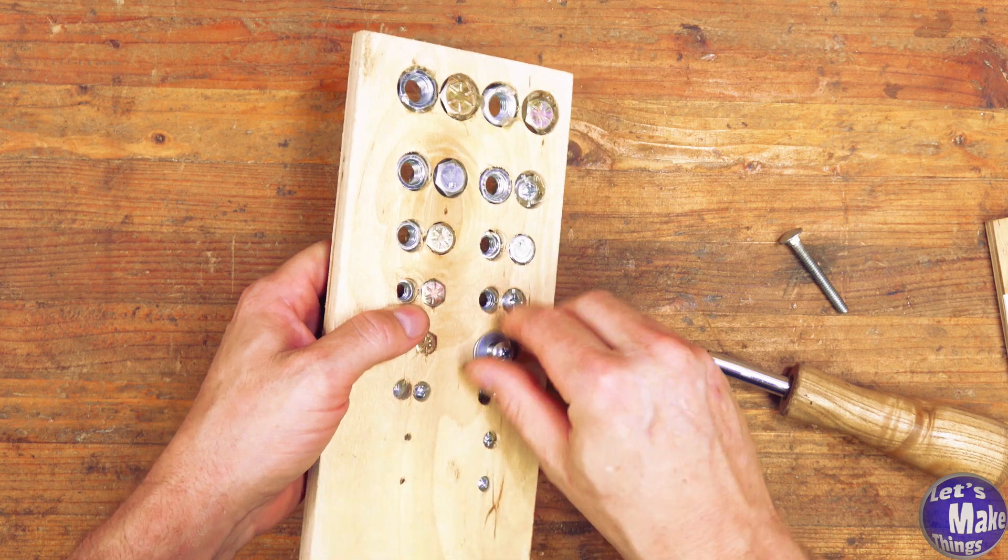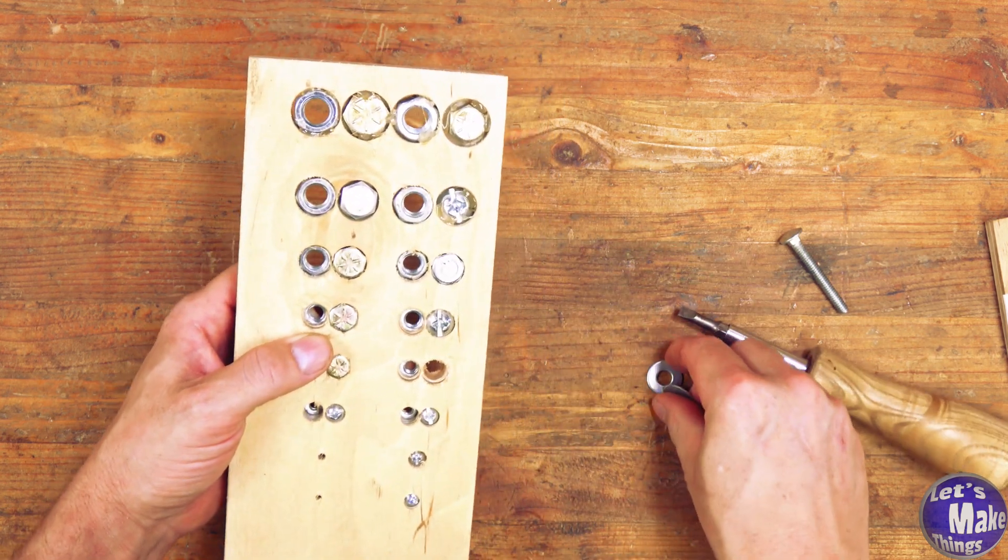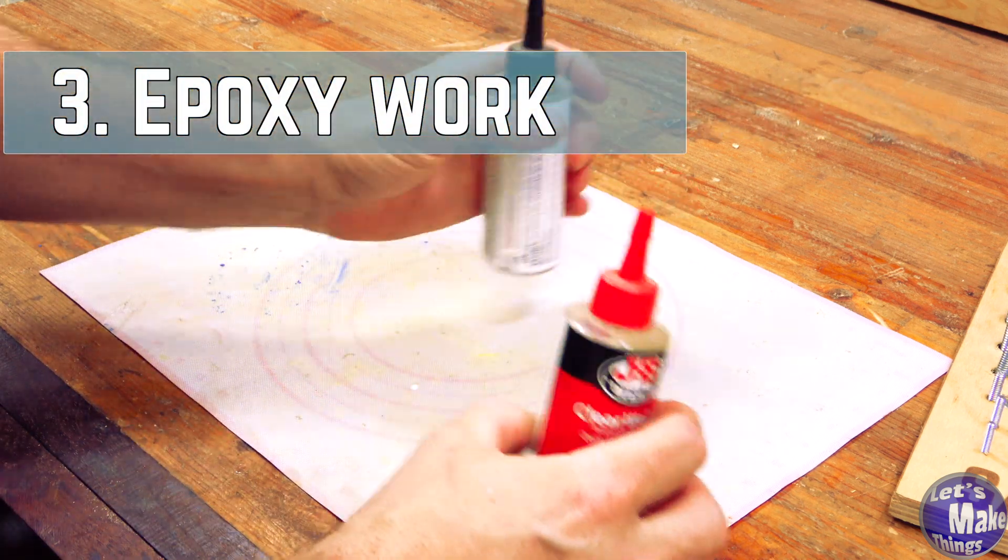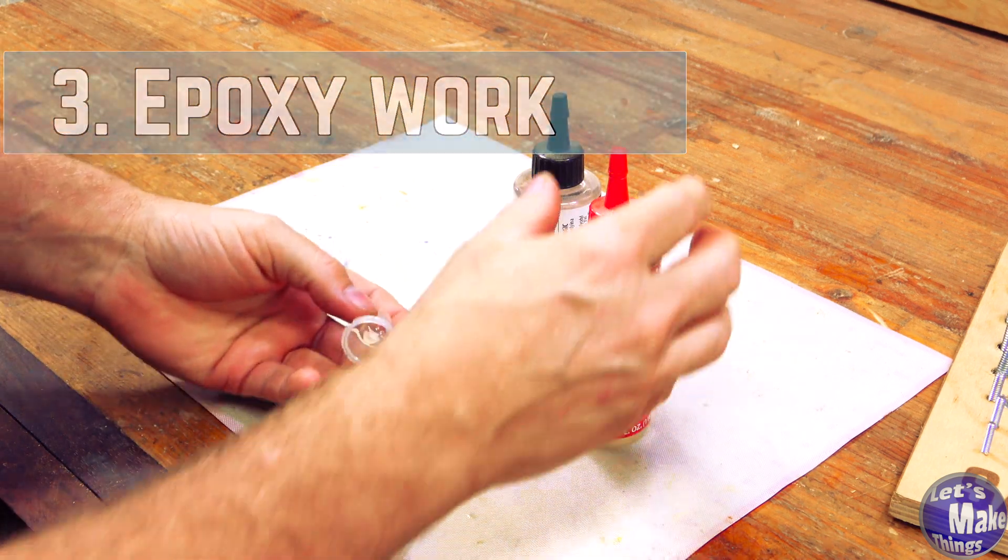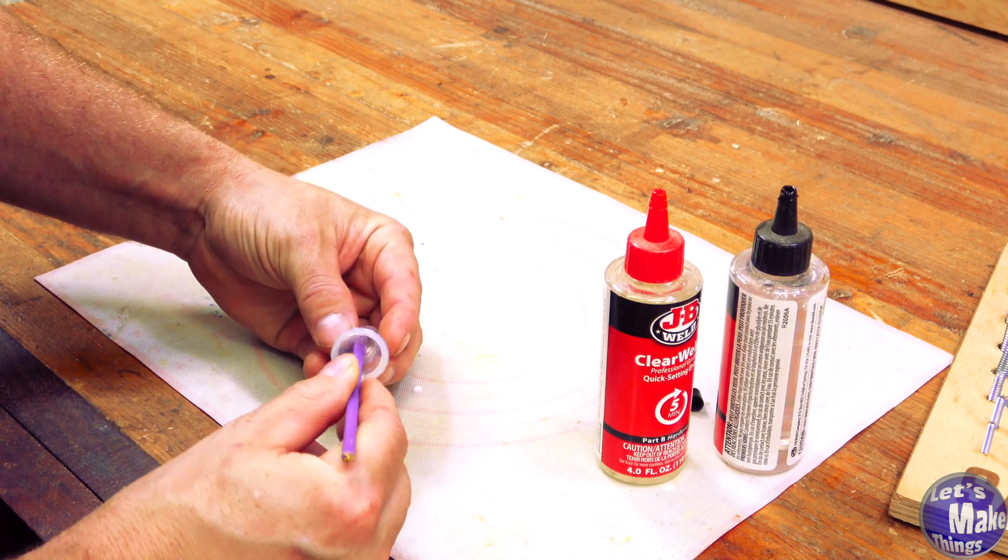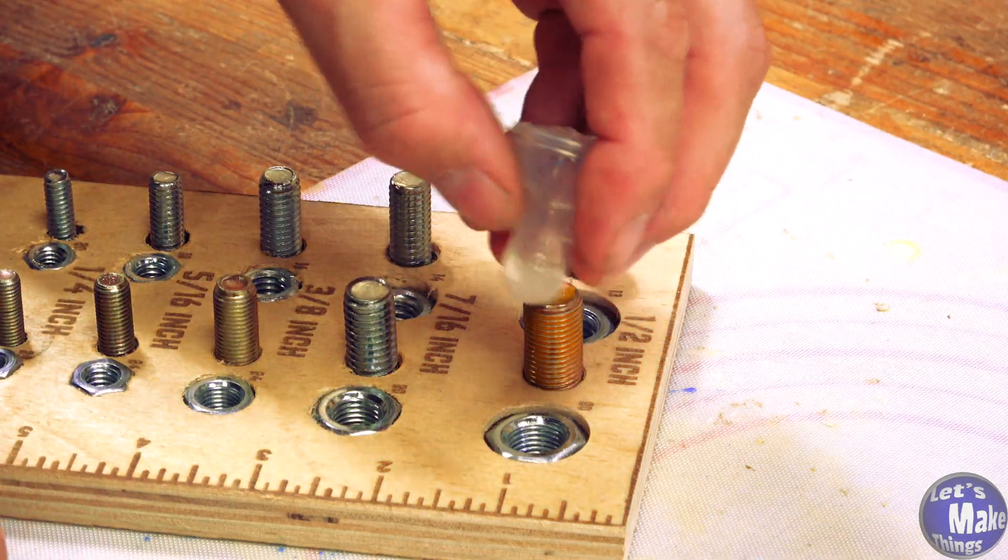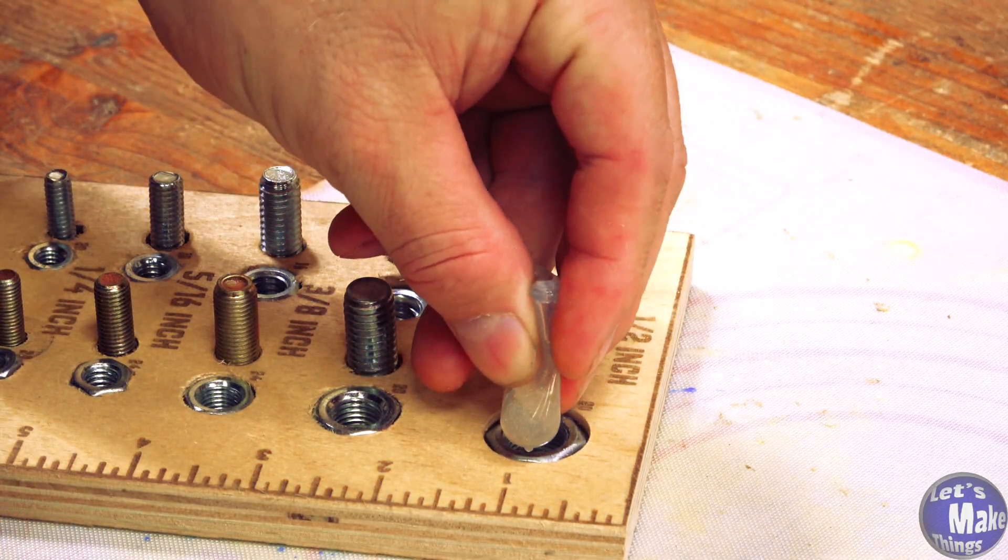Leave a comment down below if this is not clear enough. I think that a lot of this is self-explanatory, but let me know. Okay, now I'm going to use a little epoxy. I've got a silicone nipple here, and I'm just going to add some epoxy. Now I'll just go ahead and mix this up. I'll go ahead and start off by squeezing some around the nut.